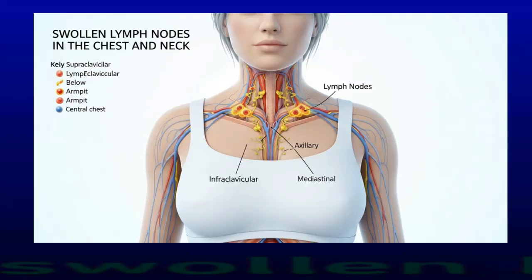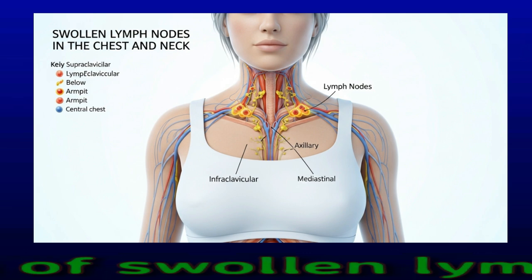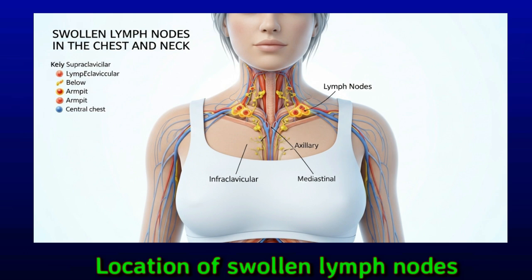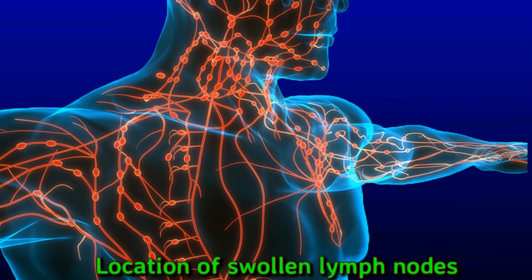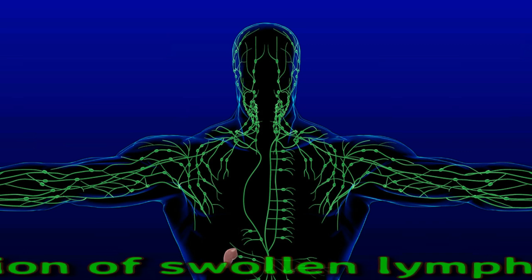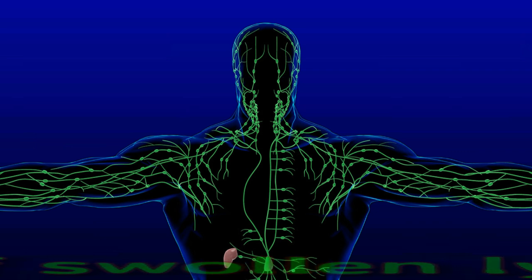Location of swollen lymph nodes. Except for the lymph nodes above the collarbone, the lymph nodes in the chest are so deep that a person cannot feel them. Most are located around organs and behind bones or other large structures. Many are behind the breastbone in the pleural space, which is the tissue lining the chest and surrounding the lungs. Others surround the main veins and arteries of the heart. For example, the para-aortic lymph nodes lie on the front and the back of the ascending aorta and aortic arch. As it is not possible to feel the lymph nodes deep in the chest by pushing on the skin, a person will require an imaging scan to determine whether they are swollen.